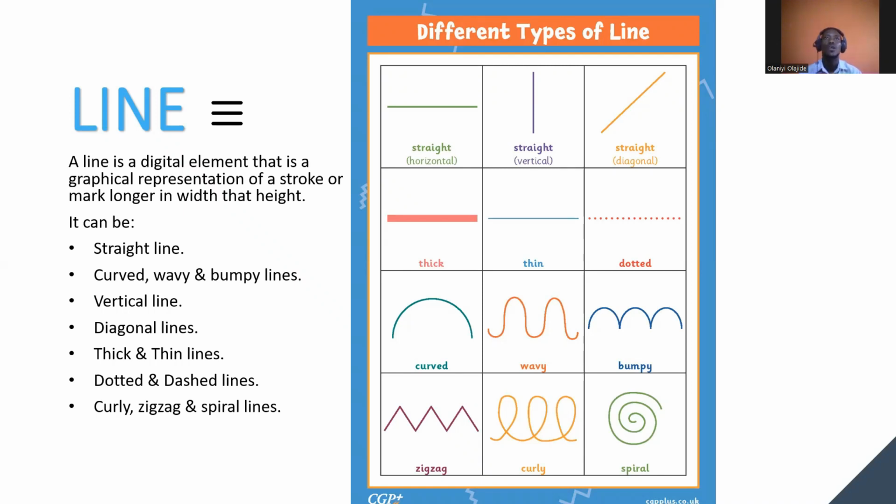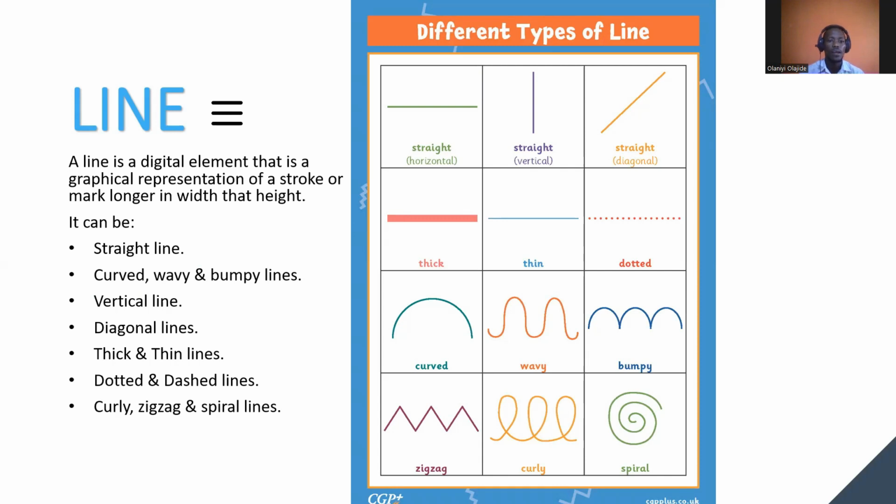So you can have lines. Lines also, just like text, can blend with other digital elements, which of course I'm going to be showing you sometimes again in another training. So how you can manipulate all these digital elements together. You can combine them just like someone who is making a soup. You can add this element, add this element, add this element, and you have a fantastic information or product or digital product.